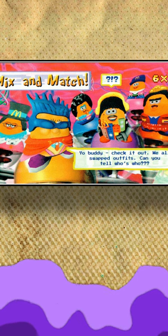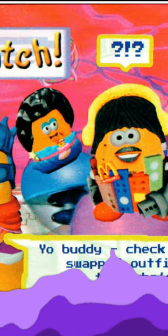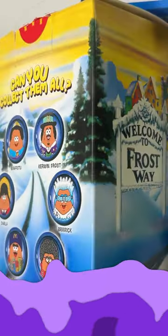Below the yellow triangle, we encounter another nostalgic image taken straight out of the 80s, showcasing the McNugget Buddies in swapped outfits in the style of early CGI. This nostalgic display captures the primitive stages of early 3D-generated computer graphics. The goal of this image is to encourage us to experiment and embrace the playful art of mixing and matching our Nugget Buddies to our heart's desire.